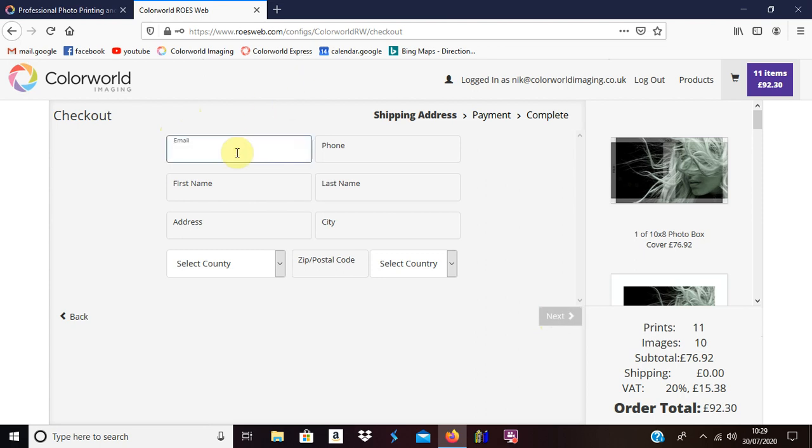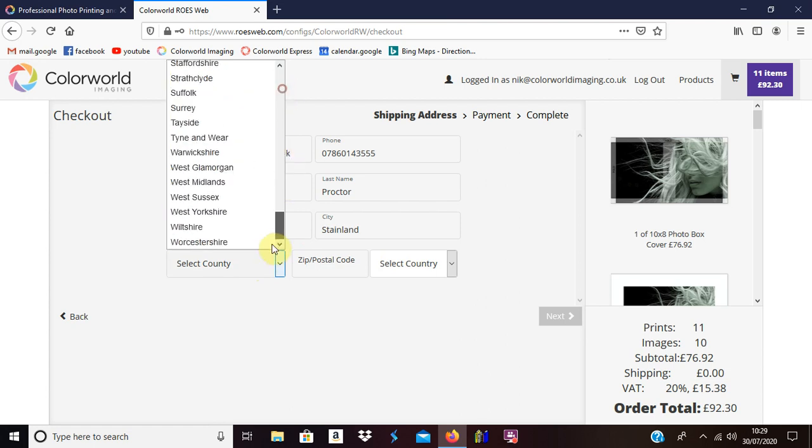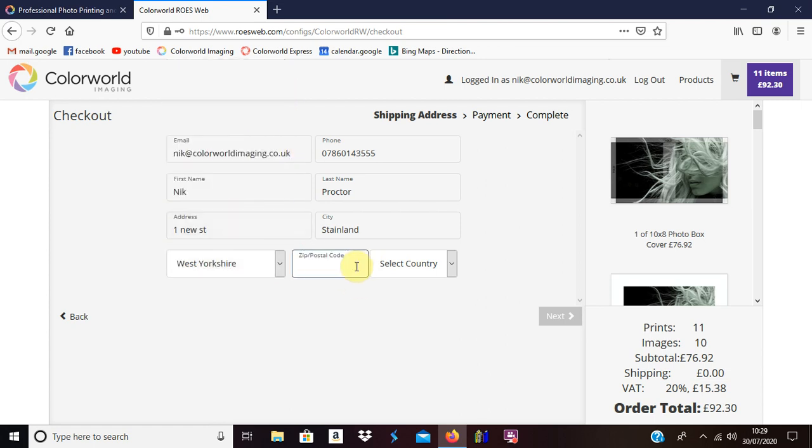And then I do need to fill in a few more details because this goes to different departments within the business and I need to make sure they can all contact me should they want to quickly and easily. My first name. This does get slightly easier the second and third time you use it because it remembers who you are. And I've created it using these details. I personally live in West Yorkshire, so I've created my account like that. And Great Britain. Right, that's that done.